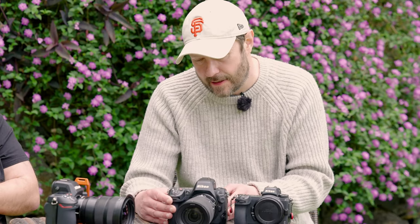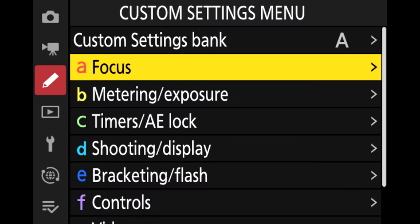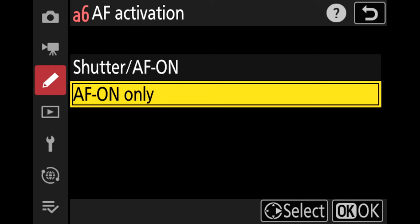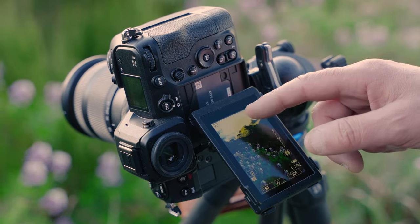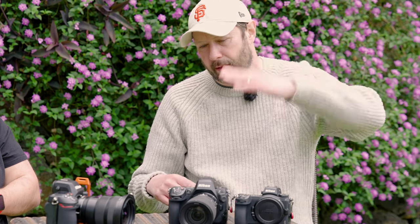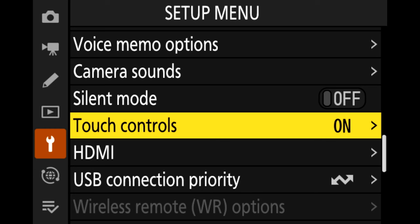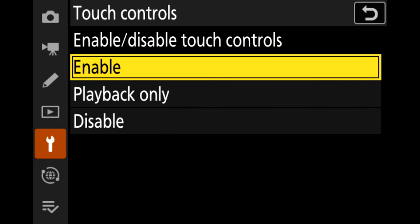One other thing is my focusing is a little bit different. I think most people use back button focus — so that's one thing to set up to make sure you're not focusing on your shutter button. I usually use pinpoint focus and then tap to focus and take a photo on the back of the screen, sometimes with an exposure delay. I find it's good because I'm often focusing top, middle, and bottom. The Z8 setup for that and the touchscreen side of things would be the same as the Z7 II, but it should be more responsive, focus faster, and focus in lower light situations.